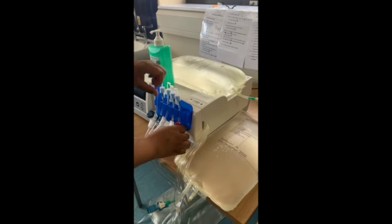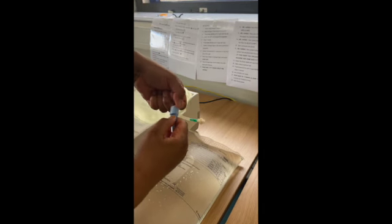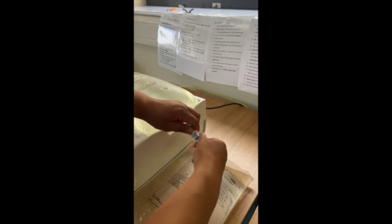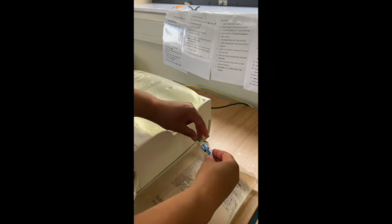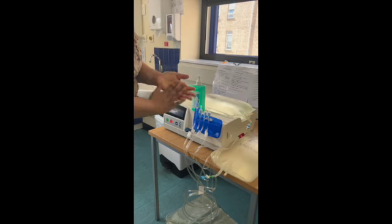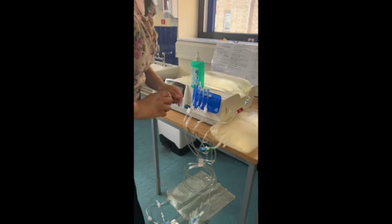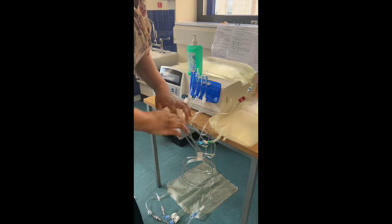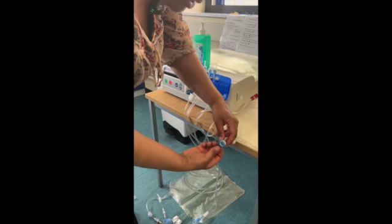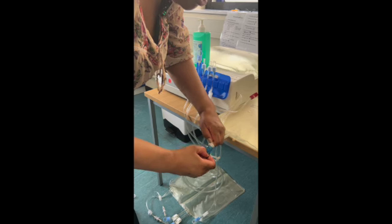And then I connect this to the heater line. Again, being careful not to touch what's on the inside. And then I connect the two together. So I'm going to gel my hands again before I connect my supply line to my supply bag. And again, as before, being very careful to not touch what's on the inside of there, so that there's no risk of infection. So holding the edge, making sure that when I pull it off, I'm not touching what's on the inside.